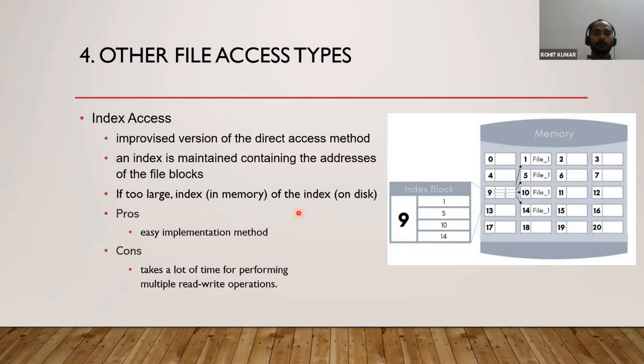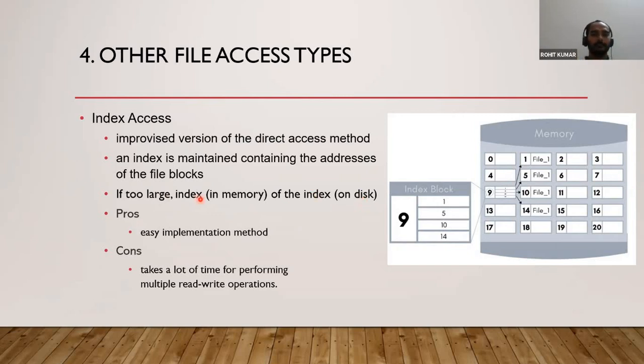But here the concept is that if this index file is very large, then you may make a small index that will work like an index for this table. So it's a concept of index of index. If the index file is too large, because all the files on the disk are supposed to be accessed through the index, and the disk size is very large with too many files, then you maintain an index. The index gives you quick access, but it's still too lengthy, so you need to search through the index file. So why not make an index that works like an index for the first index file?